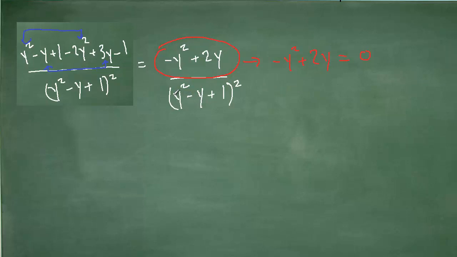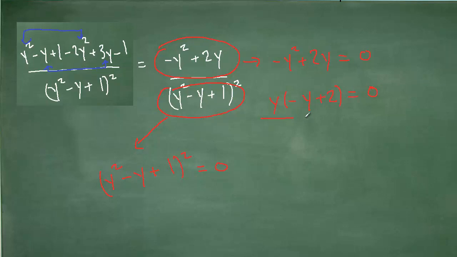To figure out the values of y at which the derivative does not exist, we can actually take the bottom part of the rational expression and set that equal to 0 as well. So when we do that and solve for y, that will give us those values of y at which the derivative does not exist. So we're going to solve these two equations separately, and those will give us the critical numbers. So we'll solve this one first, and in order to do that, you're going to factor out a y.